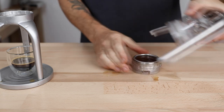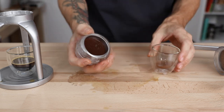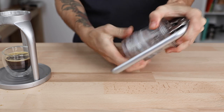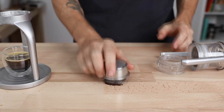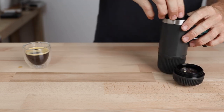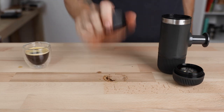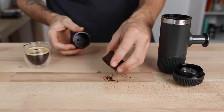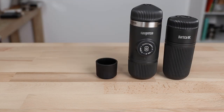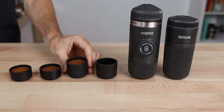Looking at cleanup and turnaround: the Leverpresso occasionally has a little water left in the water chamber, which if you haven't pressed all the way down can make a soggy mess of the basket to empty out. But if you have pressed out all that water there's quite a dry puck that's easy to knock out — give it a wipe and you're good to go again. The Nanopresso is a little easier getting all that water through effortlessly, and one good knock removes the puck cleanly. The turnaround on each brewer is pretty straightforward and I wouldn't say one is more efficient than the other, although the Nanopresso does come with extra filter baskets in the barista kit so you can have a few pre-loaded and just fill the water chamber to go again.